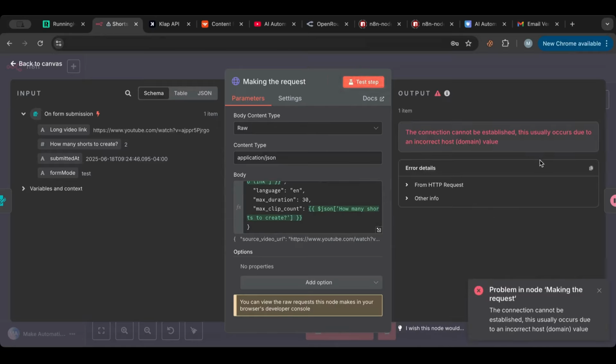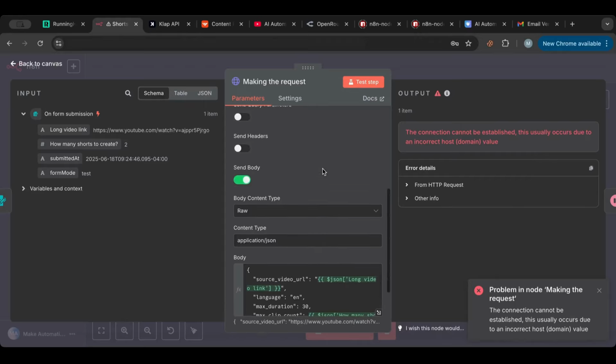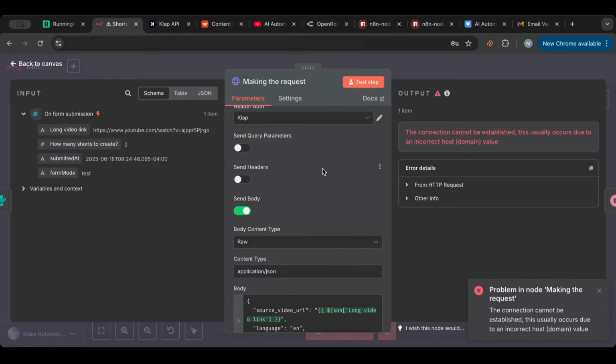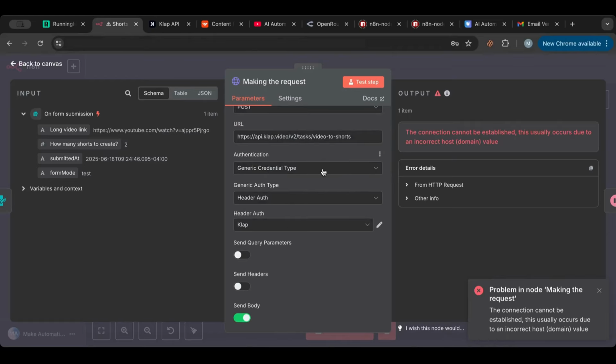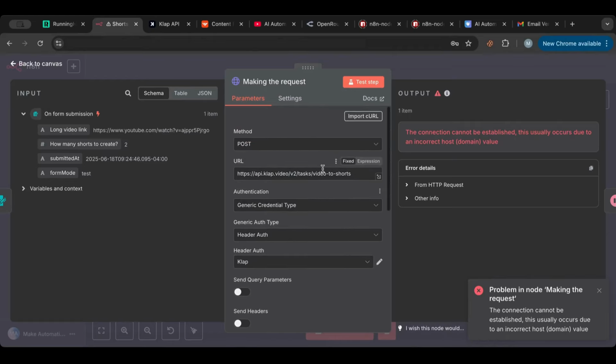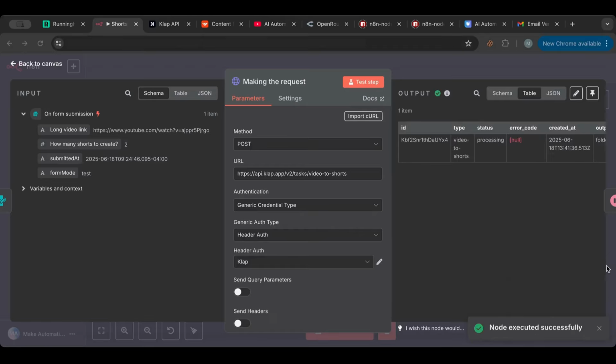Okay, so it tells me it's due to incorrect host domain value. Okay. So probably we did the link wrong. All right, as I guessed it, so this was wrong. It was .video, it needs to be .app.